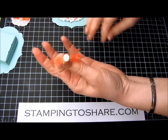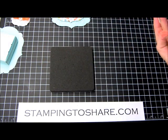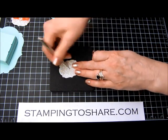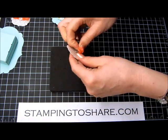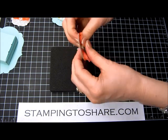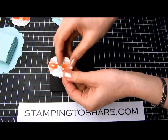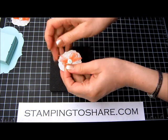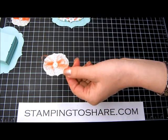And don't worry if it's not quite as fluffy as you want it to be. The next thing to do is to just take our mat, and we'll grab a little paper piercing tool, and we'll make a hole in the center of our mat. And I'm making a rather large hole because of the size of the legs on this brad. And then we can just insert that in there, open it up, and you have your cute little fluffy ribbon. And at this point, you can go ahead and just move those pieces out and about and get it all nice and fluffy looking. Isn't that cute? Oh, I just love that look.